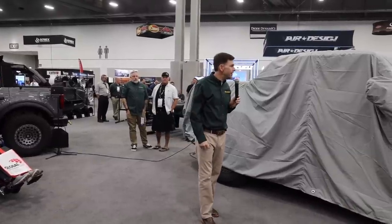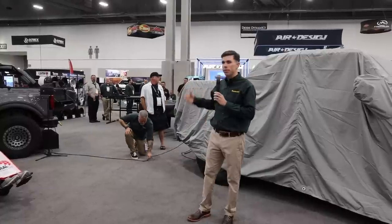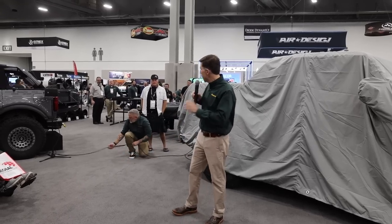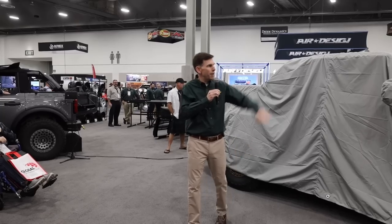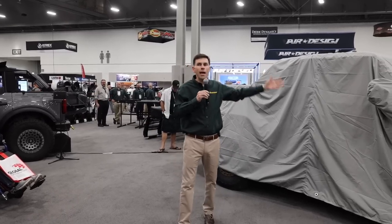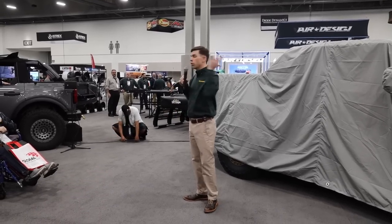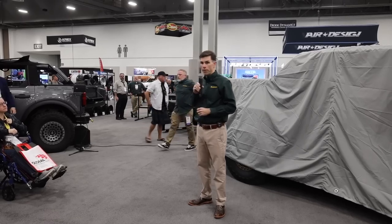Carnivore bumpers and side steps, we've got some of those on a couple of vehicles. And the list keeps going. Lost Canyon overlanding gear, you can see a rack right here behind me, behind Eric. And rescue winches and recovery gear along the other side, a full line of winches and recovery gear. So very exciting stuff under the Quadratec brand or under the Stallion website for Bronco.